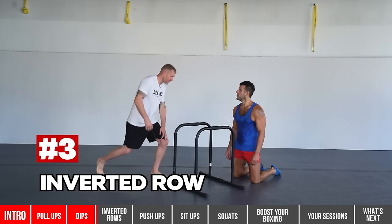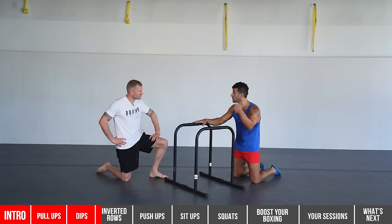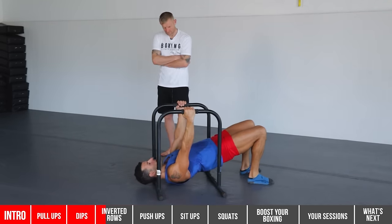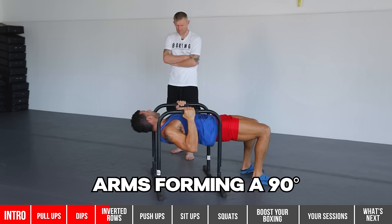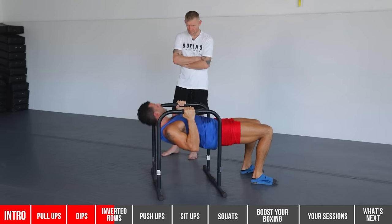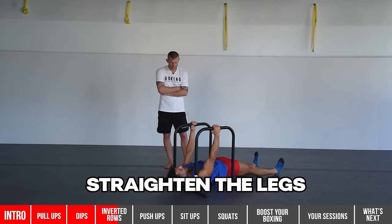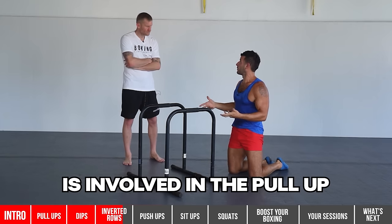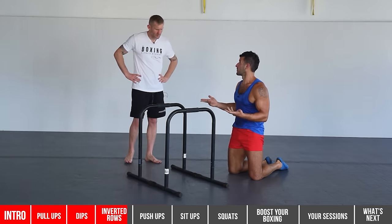The inverted row is basically the reverse of a push-up, working the backside of the body. You can use gymnastics rings, a TRX, or parallel bars. Get into a bridge position with your head aligned with the spine, then exhale through the mouth going up, trying to crack a nut between your shoulder blades at the top, with the arms forming about a 90-degree angle. Then lower. Focus on your breath — if you hold your breath you'll conk out fast and won't drive the movement properly. We do six of these because it's a much stronger movement than the pull-up; in this horizontal position, not as much of your body weight is involved.